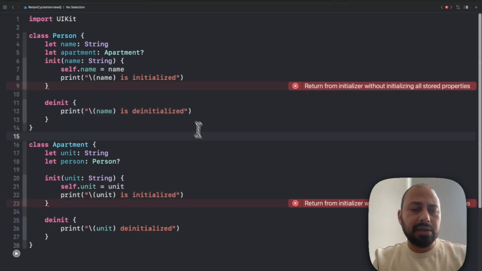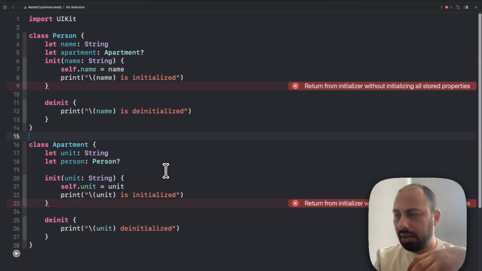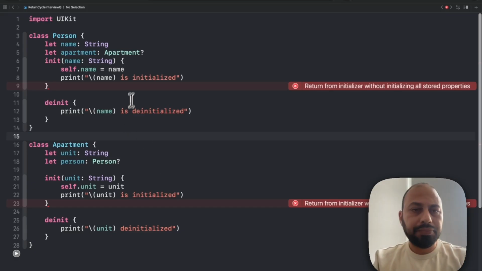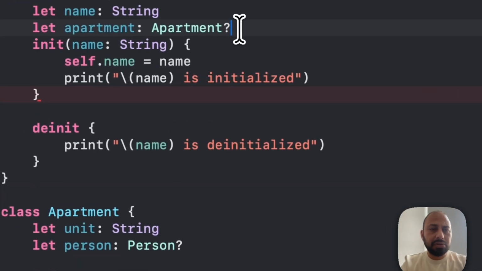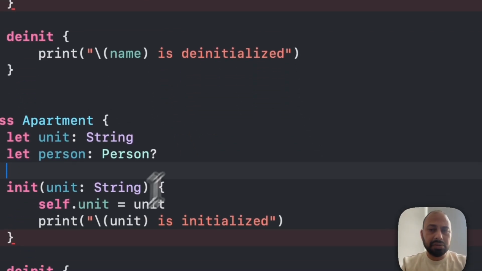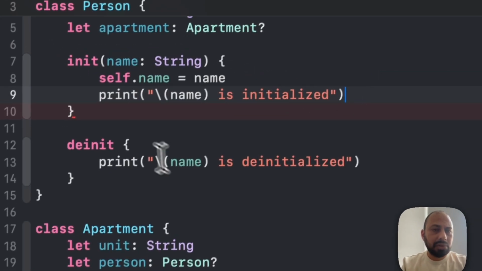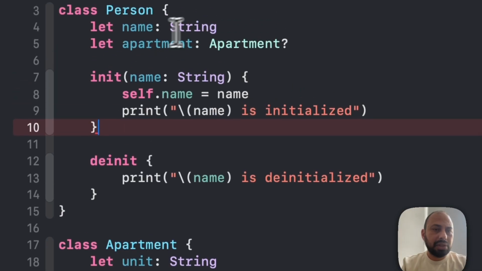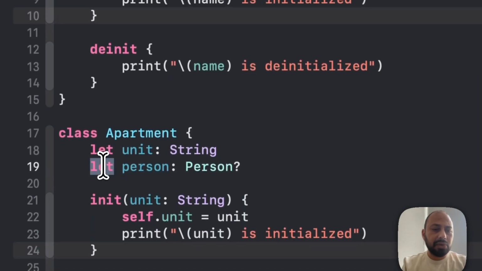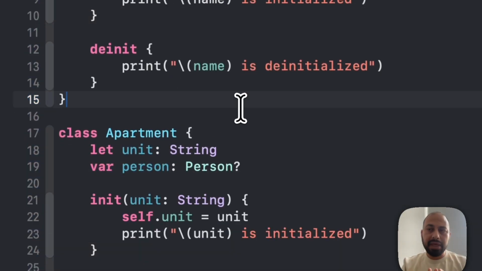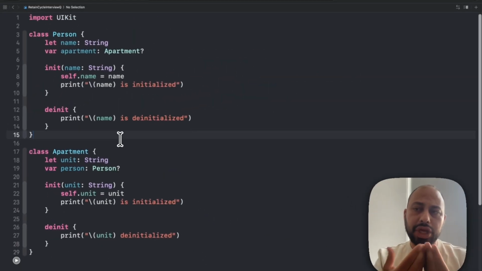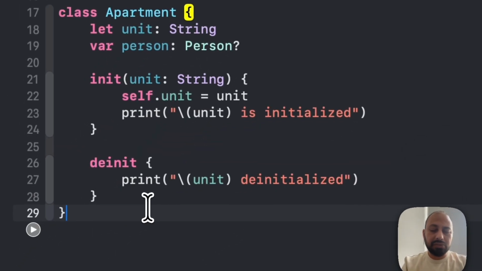Obviously we will create these instances. This is apartment optional, this is person optional. So self.name, where we have the problem, name is okay. This will be var, and this will also be var, because we have the optional type and it can be changed at runtime.